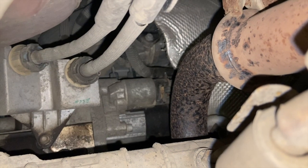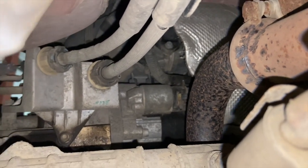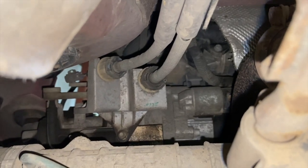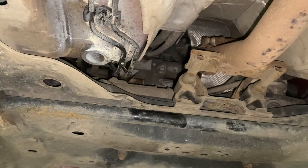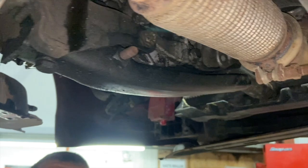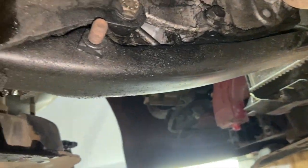And just pull the starter motor back. You don't need to undo it, just pull it back out of the gearbox. We'll do that next, then drop it down, get the gear change cables off, and then it'll be onto some of the gearbox bolts. And just to show you quickly while I'm getting the starter motor off, I'm going to take this support bracket off as well. It's quite a few bolts holding that on, but we'll get that out of the way.